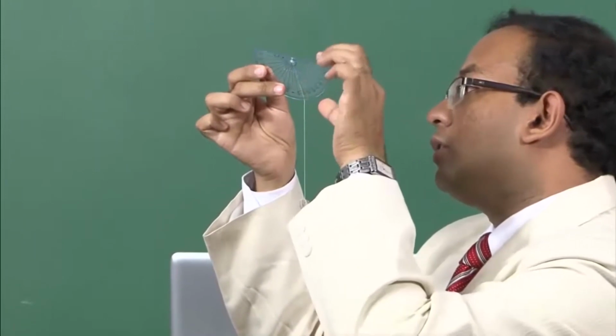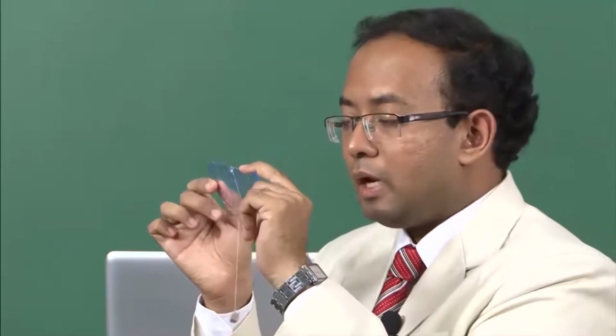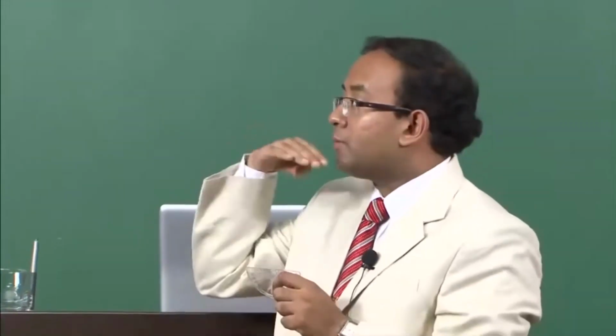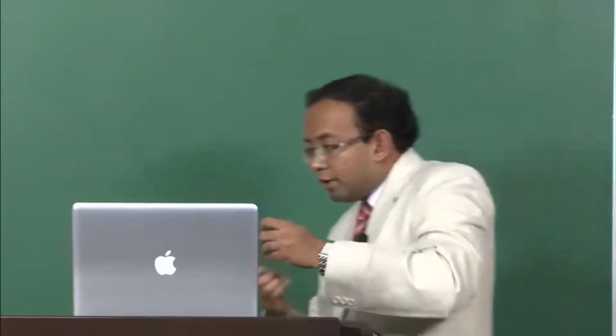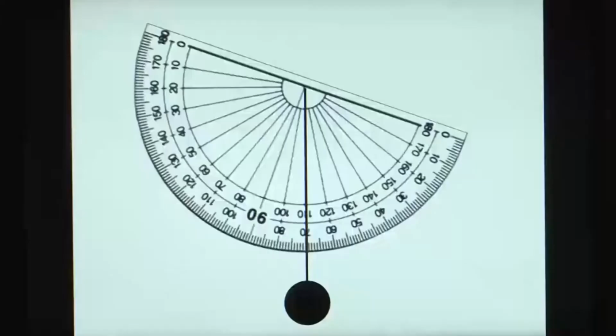So now I can turn this protractor to its side, so that now this reading is constant, now this reading is not moving. And now if I read it, it says 107 degrees. So what is the angle of elevation of the top of this room when measured from my eye level? So how would I get to that? So let us now again have a look at the tablet.